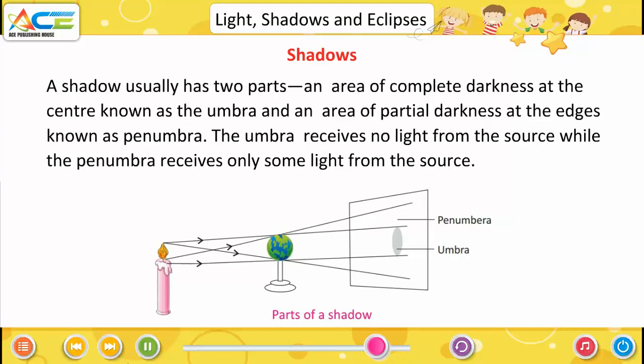A shadow usually has two parts, an area of complete darkness at the center known as the umbra, and an area of partial darkness at the edges known as penumbra. The umbra receives no light from the source while the penumbra receives only some light from the source.